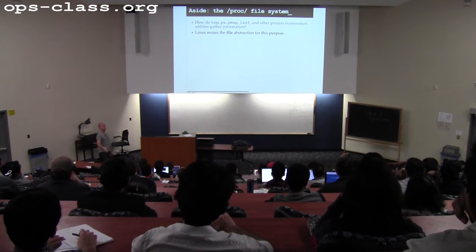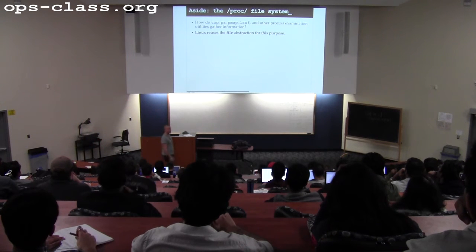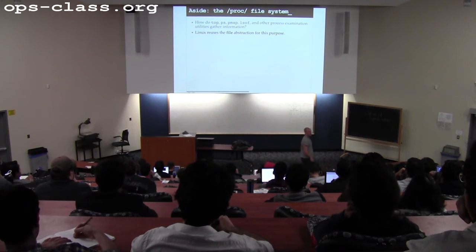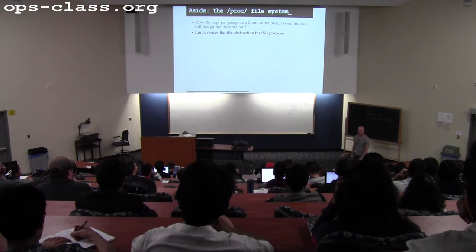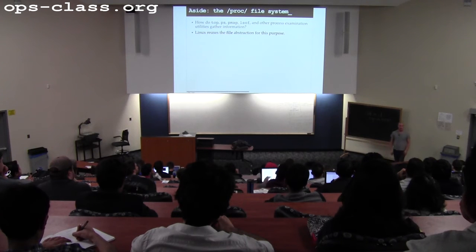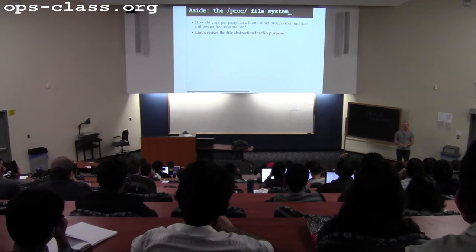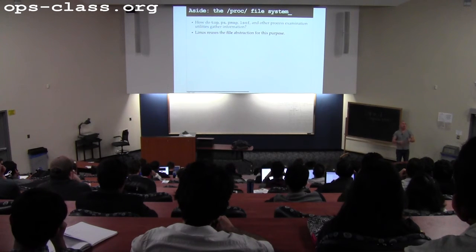When you get your VM set up, do this: cd into /proc. It's at the root. It's normally mounted at the root of your file system hierarchy. And proc behaves like a file system, so you can change into it. You can list things in there. There's all these directories in there. You'll find all sorts of stuff in there, right?